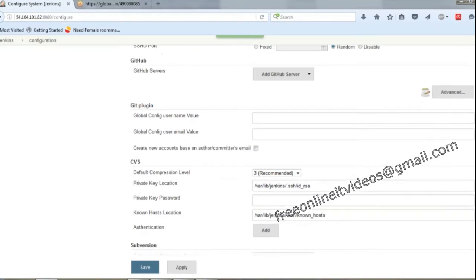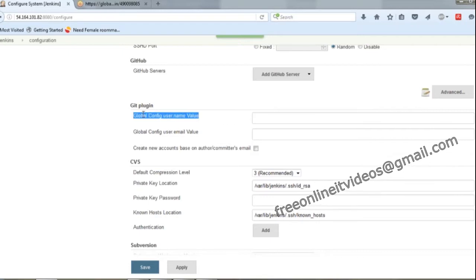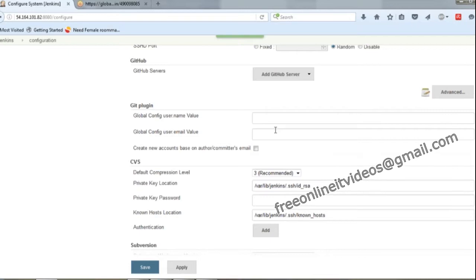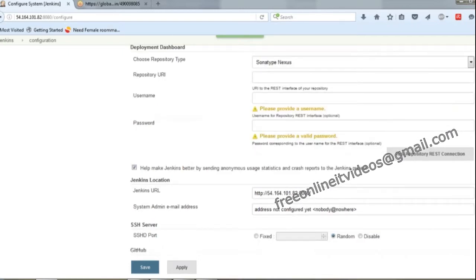The ones which require configuration, not everything. You can configure your Git username and email directly here itself, the username and the email you can directly configure here.